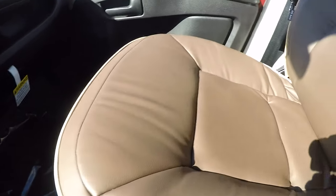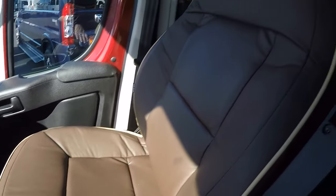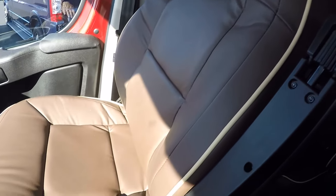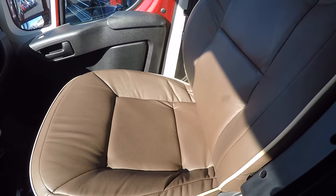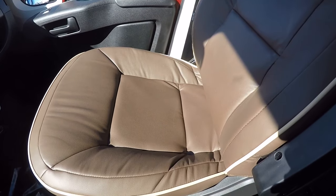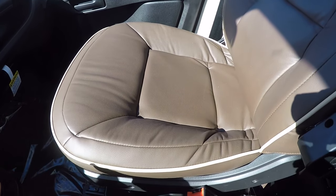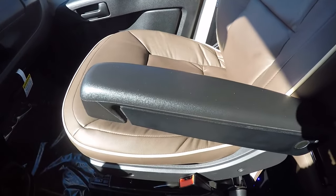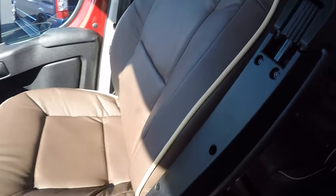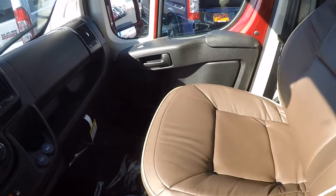Now in the front of the van, the front bucket seats feature the same chocolate brown leather with tan piping as in the back. They are on an eight-way adjustable pedestal with recline adjustments, and you can move them up, down, forward, and back. They also feature factory heated seats, and even the armrests are adjustable with a rotary dial so you can set exactly where the armrest locks in place.